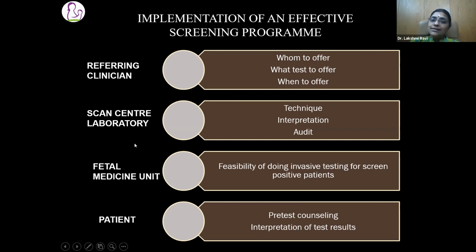Next, the scan center or the laboratory has to be very careful about the technique of the test and the interpretation of the test results, and you generally need to audit your own data. For example, if you're going to get the license for the nuchal translucency in the second year, obviously the FMF would ask you for an audit of your data to see whether you are interpreting it the right way. The last thing is the feasibility of doing invasive testing for screen positive patients. Do we have a fetal medicine unit nearby where these patients can be referred for invasive testing?